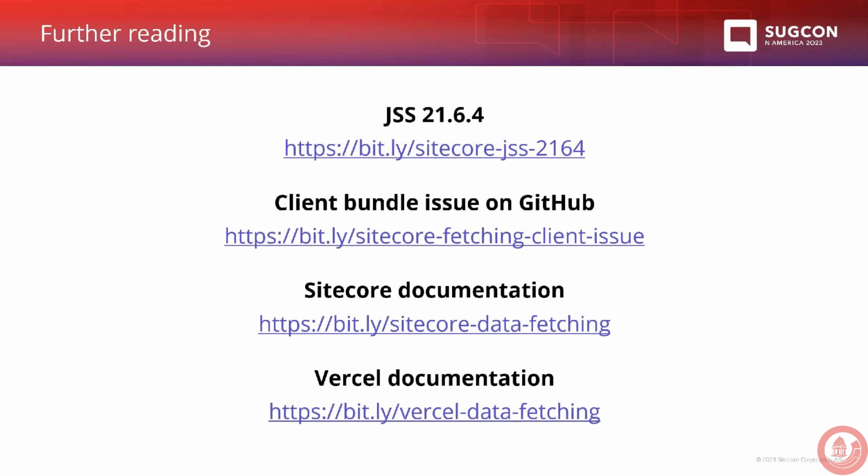Some further reading, if you want to go and see the changes that they made in 21.6.4, there's a link to that. I opened up an issue on GitHub last year when I discovered this with Sitecore, and if you want to go and track that and see that conversation, there's the URL. Sitecore's got really good documentation on this feature that you can check out, and then Vercel's got good documentation on the page level functionality that I highly encourage you read as well.